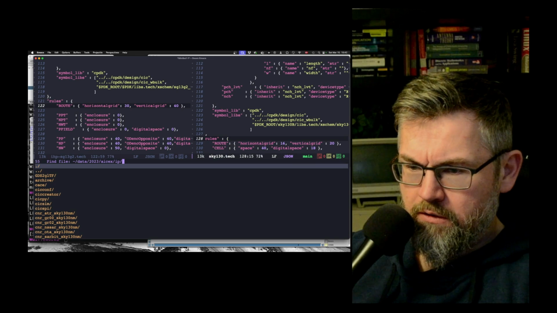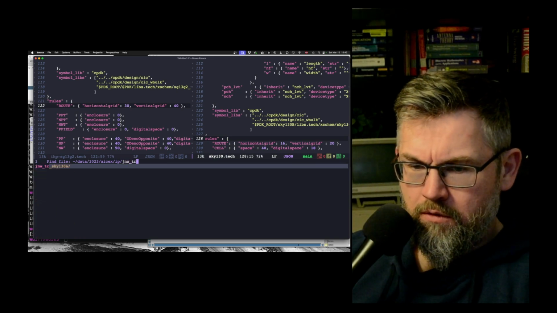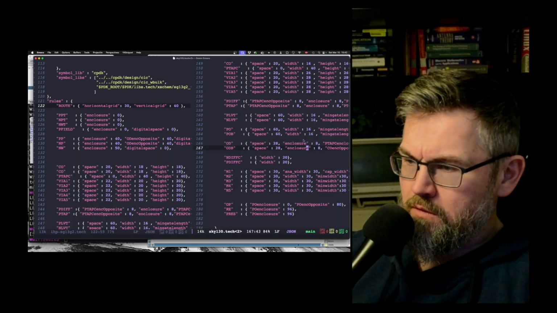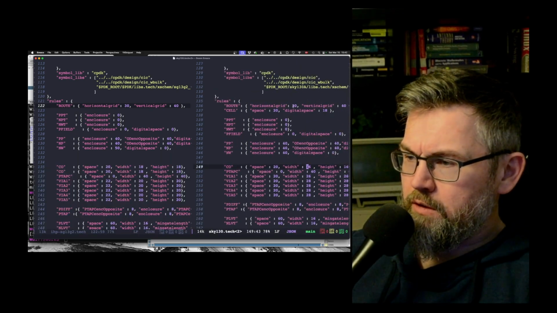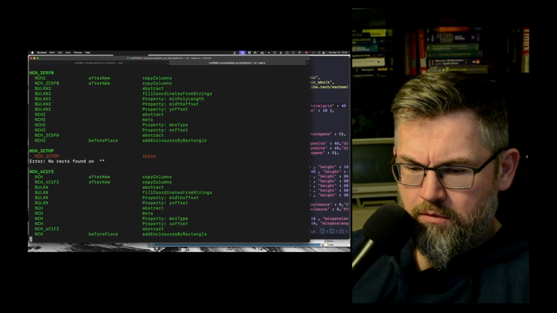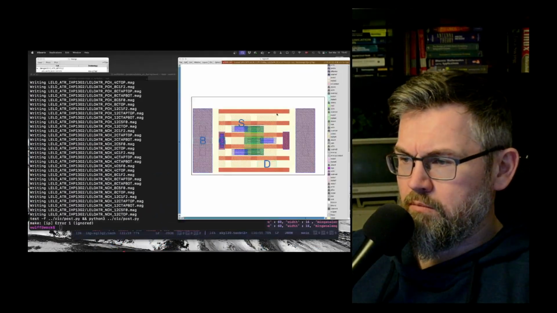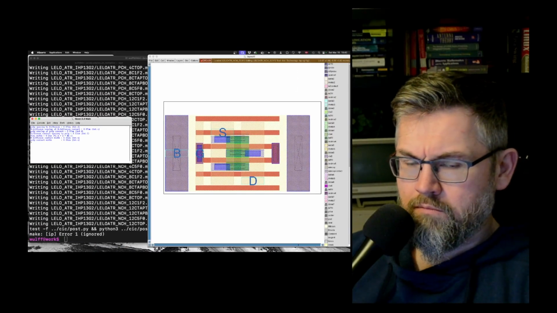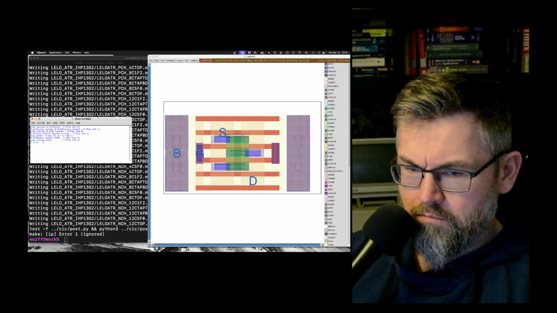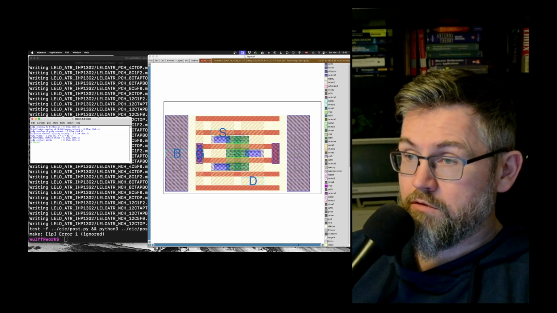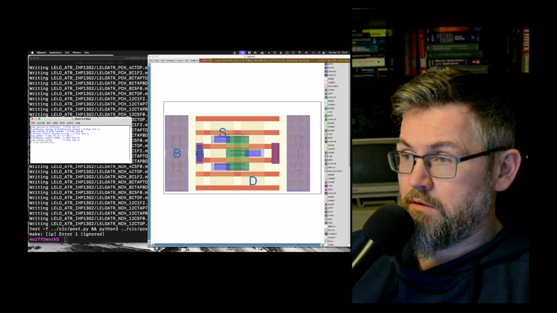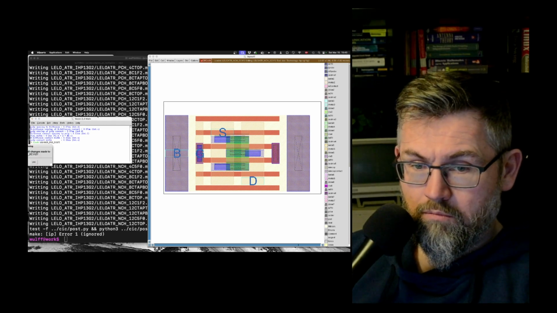Did I have that for the TRL too? No, they're at 30 and 40. Let's see what happens. We want the flush inverter, NCH, 2C1F2.